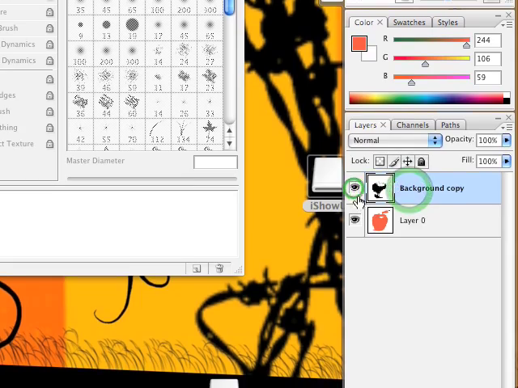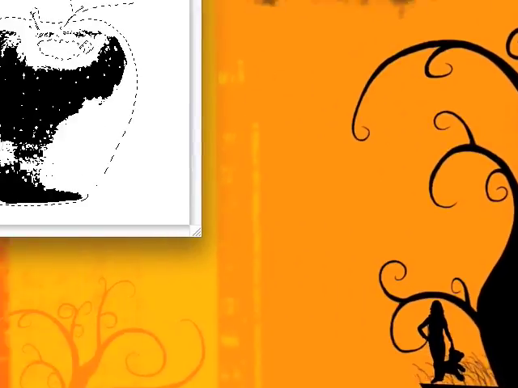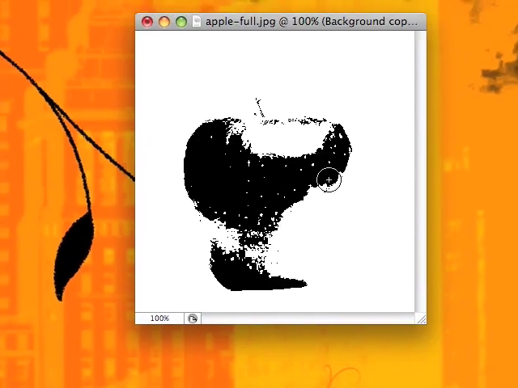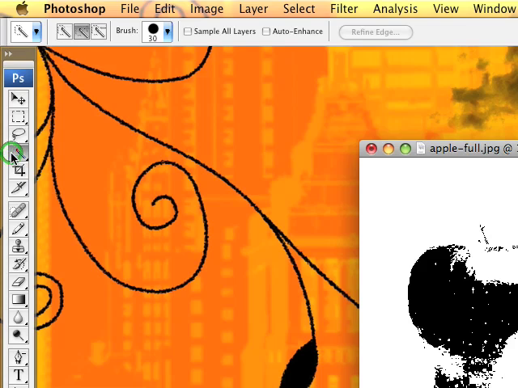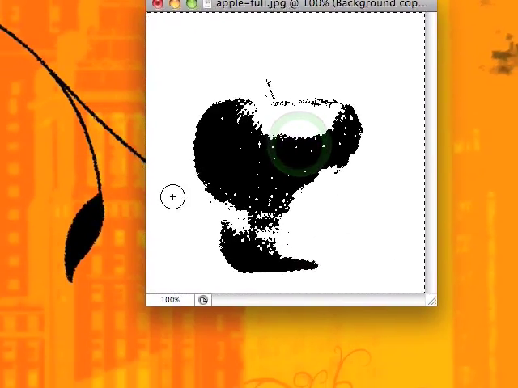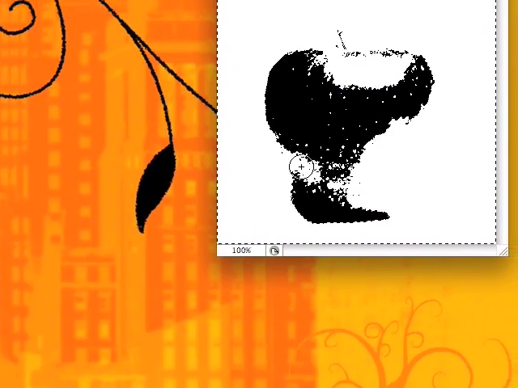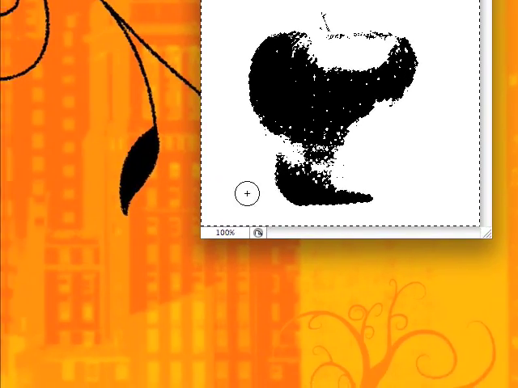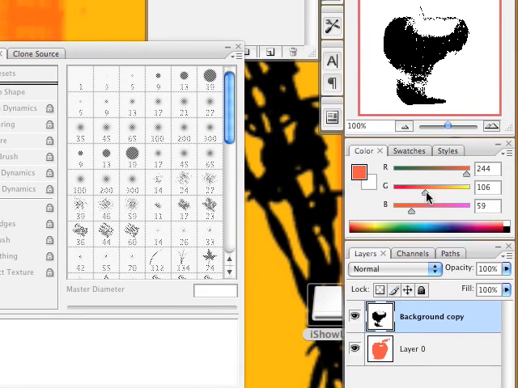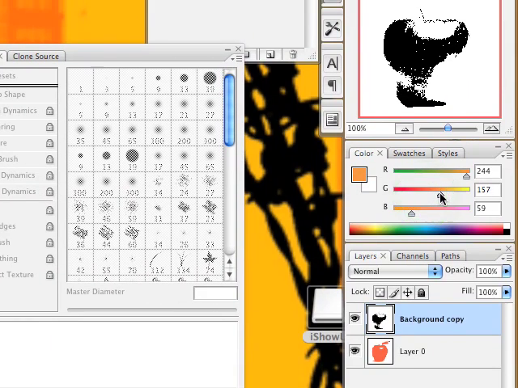Now you're going to move and work on the lighter version. So make sure you deselect, so the selection is different, and you're going to want to select your magic wand tool again, and this time select all the white in your picture. Okay, once you've got it all selected, or just ignore these bits at the moment because they're fine. Most of it, the majority of it selected. You're going to want to change your lightness of the colour quite a bit.